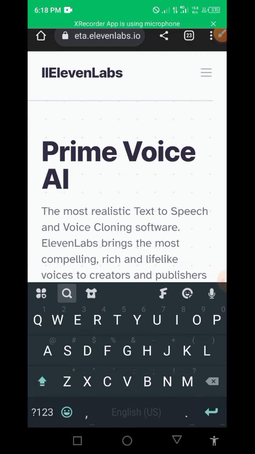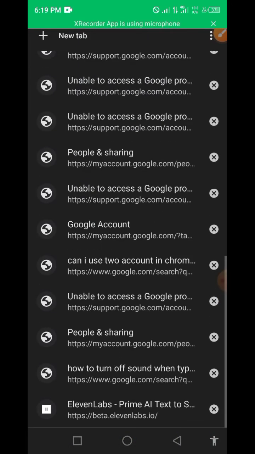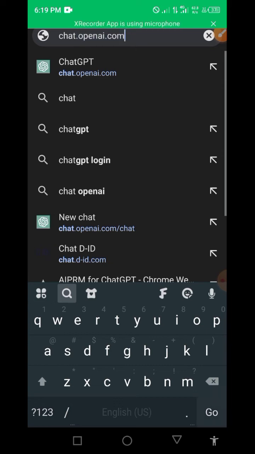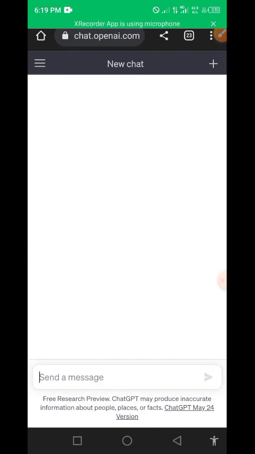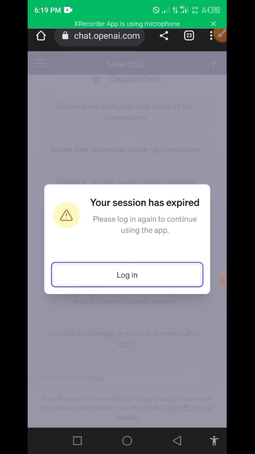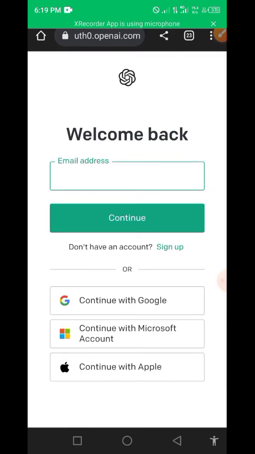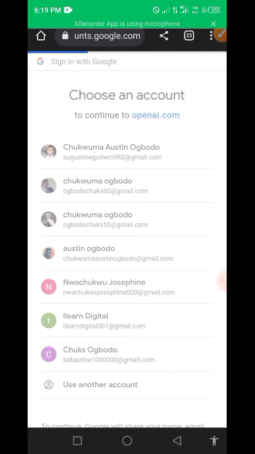Okay, this one has opened. Let me deviate a bit. Let me just open a new tab from here. I'm going to go straight to this site called chat.openai.com, which you already know is an AI website that helps you do some crazy stuff. It has expired, so let me just log in and see. When you go there, it's going to tell you to sign up. So sign up with your mail and you are good to go. Very, very easy. So I'm going to pick any of these here and I will proceed to the site.